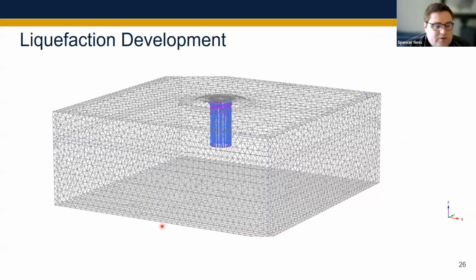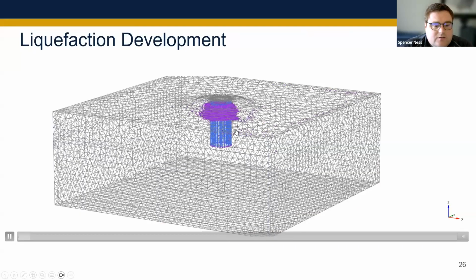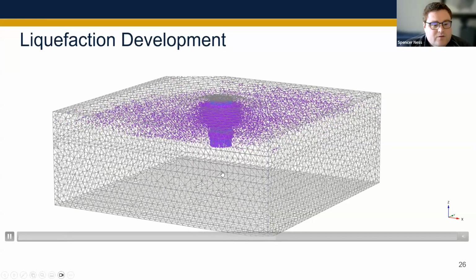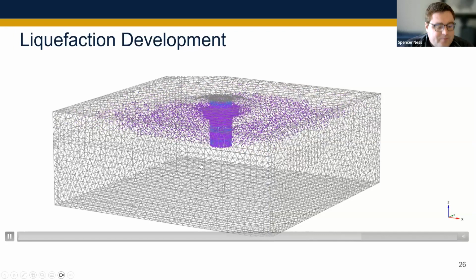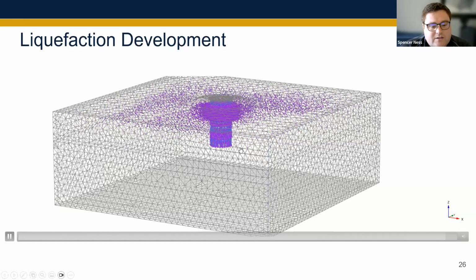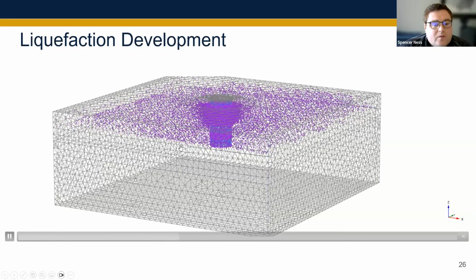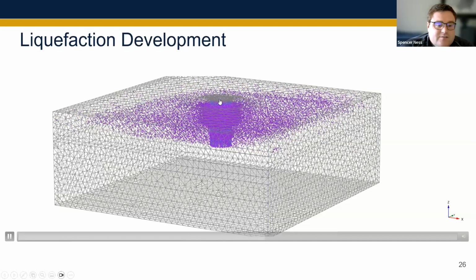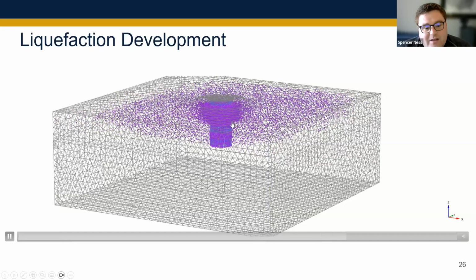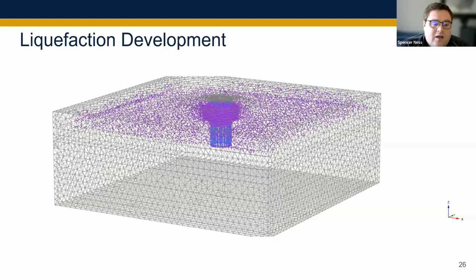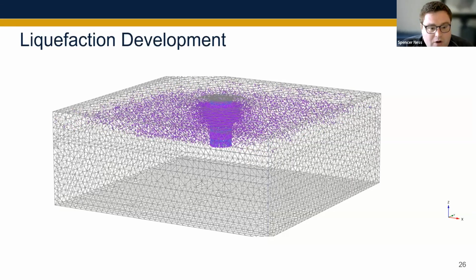So we'll then get into some outputs here. Let's see if this plays. Each one of these purple dots represents liquefaction at a stress point within the model. Hopefully this is coming through reasonably well, but we get a lot of liquefaction in this upper layer. As the time history goes on, we get some liquefaction in the lower layers that we were concerned about, and then this repeats here. We are getting an increased density of liquefaction points around the foundation. Some of that is just driven by the mesh sizing being much smaller to capture behavior around the foundation, but also the foundation itself, as it moves, does impact the liquefaction processes.